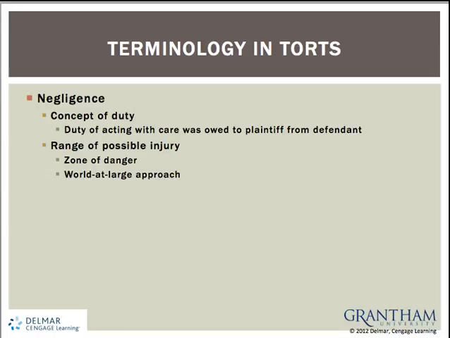Moving on, I'd like to discuss the elements of the negligence tort in more detail now that we have defined some critical terms. First, you need to be aware of the concept of duty. There are two schools of thought that have developed on the range that duty should include. This refers to either the zone of danger, which refers to the area that the defendant should reasonably expect or foresee his or her actions to affect, or the world at large approach, which takes into account a much wider range, and it requires the defendant to foresee more remote possibilities of harm to persons not in the immediate area and of injuries not as readily foreseeable to occur from his or her conduct.